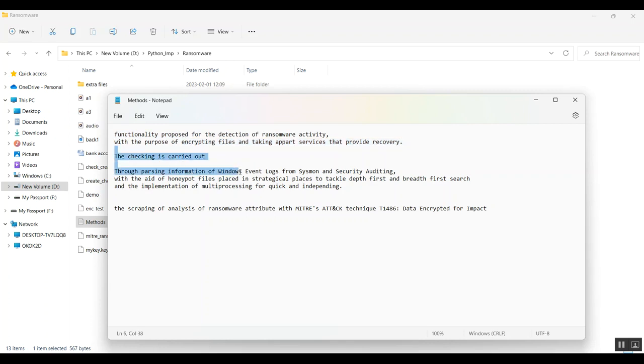So how are we going to work over here? First, we are going to give the Windows event, which is based on the system auditing. So in the C drive, whatever files we have, everything, with the aid of the honeypot, we are placing here, and then we are going to analyze and track the deceptive file based on the searches and implementation process. This is how the impacts are also going to be created, and this is the method we are going to apply.